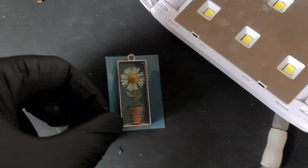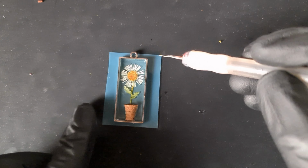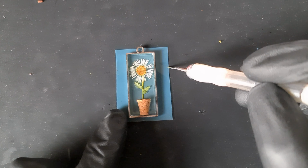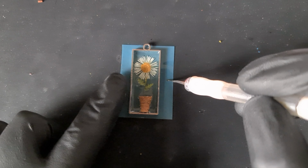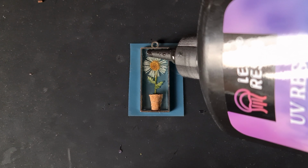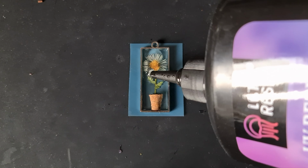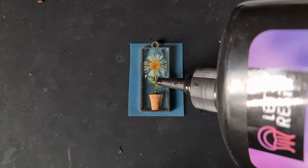Okay, hopefully nothing else will go wrong. So that has cured on both sides now. So this will be where you add your second layer. Now this part is really important. It will be easier with 2-part to keep coming back and checking, but I'll talk you through it. So we just now apply our second layer, our final layer of resin, whether it's UV or 2-part.